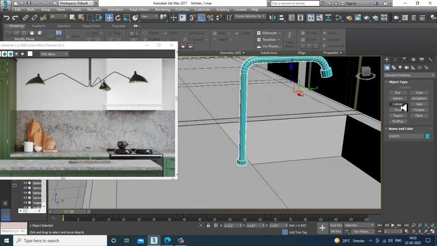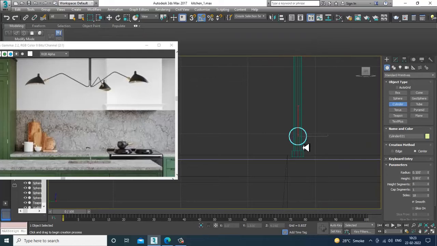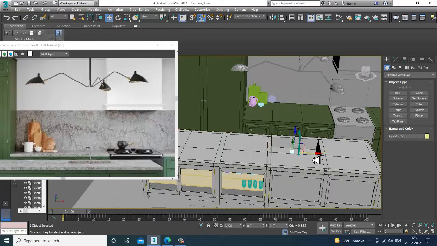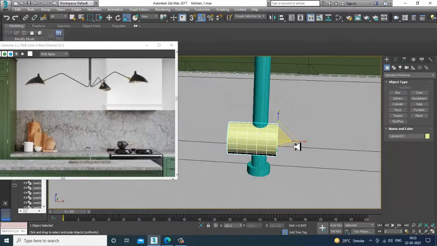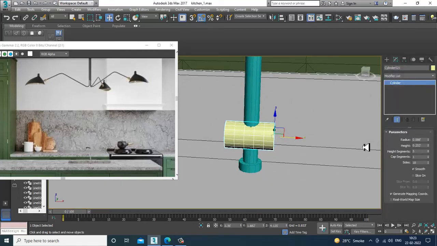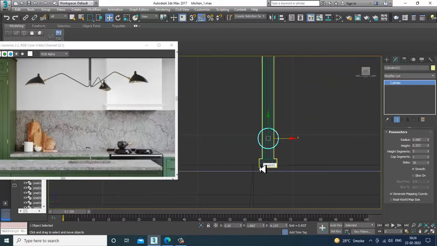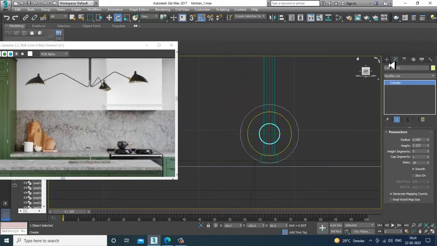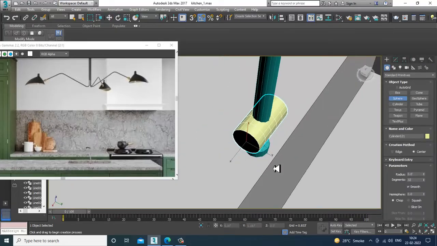I'll go over here and again take a cylinder section intersecting this part and put it over here. Slightly reduce its radius. Again go into this and take a sphere.